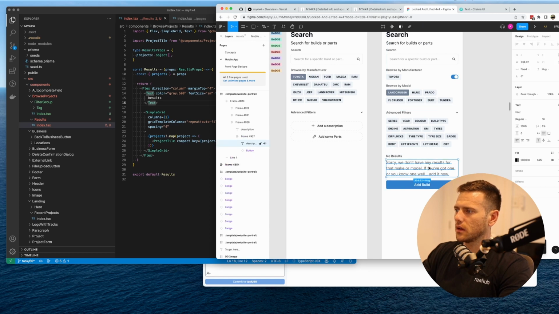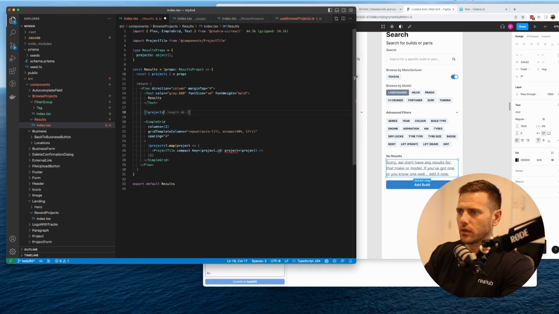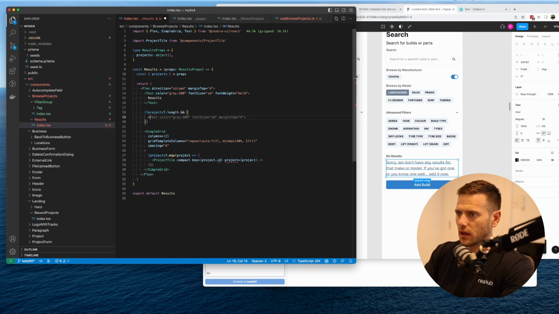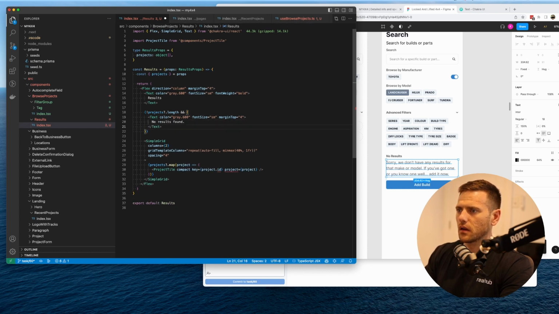So here we go. So it looks like when there are no results, what we want to do is check if there are no projects.length. Perfect. We want to say text. Oh, look at that. See? Thank you, CodePilot. Now we only want to render this if we do have results.